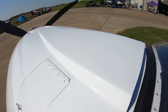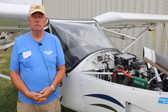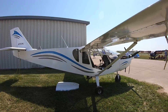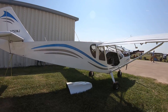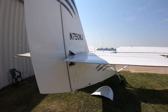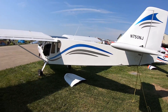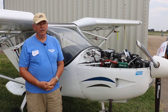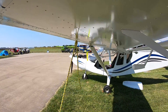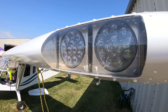Where did you start and how did you progress through each sub-assembly of the kit? I started with the tail — the rudder, actually, at a workshop held at the Sebring Air Show back in 2018. I built my rudder and proudly brought it home. Then about six months after that I really started on the aircraft, beginning with the wings. My dining room was full of two wings for a long time, and the tail feathers were sitting over in the den. I did all the construction in the garage.